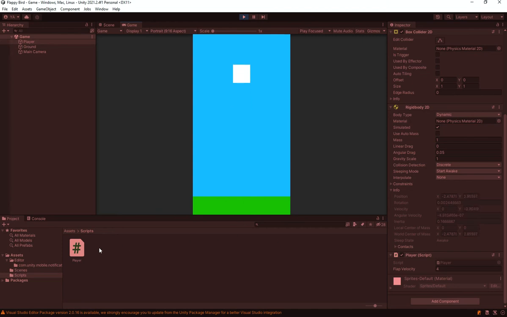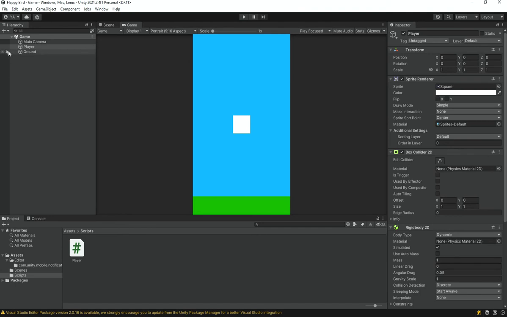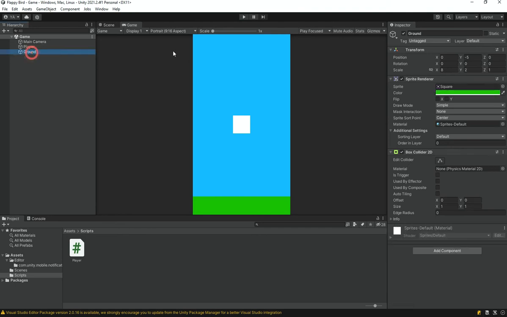So I think now it's time to add a death system, so the game is actually over when the player collides with this here. So we need to add that system now, and it's not that difficult. And for this we are going to use tags, as you can probably guess. Just select the ground, and I'm going to go ahead here and add in a new tag.